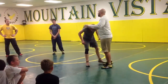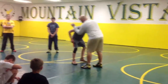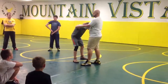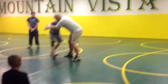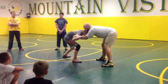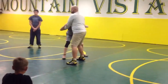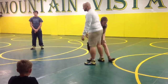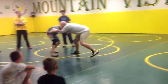Remember yesterday, we really worked on moving guys around and getting them off balance. My fish hook around his tricep. Notice right away what Chad does — he grabs on, because that's what real-life people do. Chad's a good partner. So I'm in this position. Notice we both stay in our stance. Move, move, move.